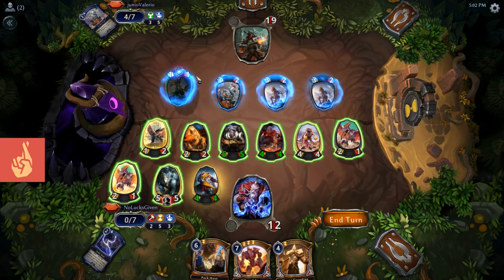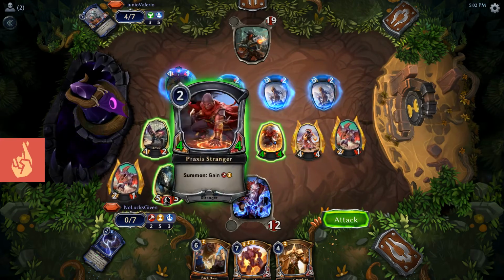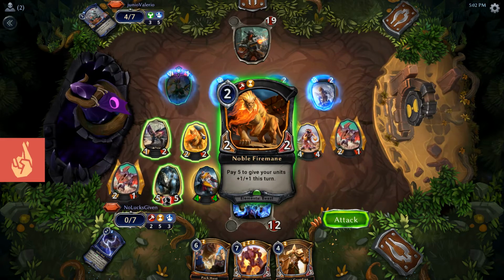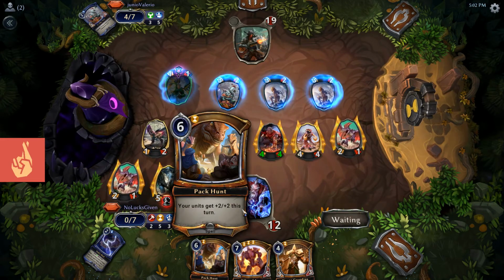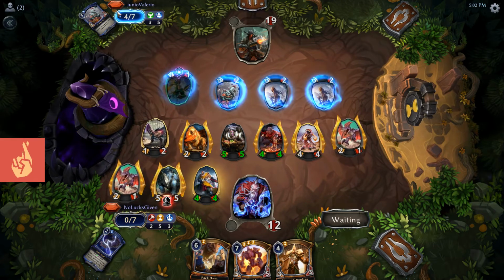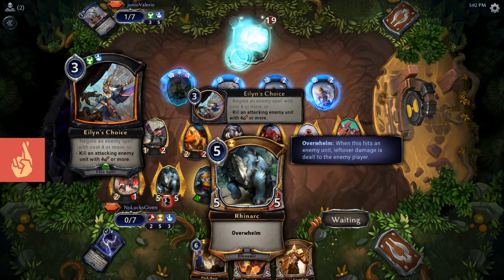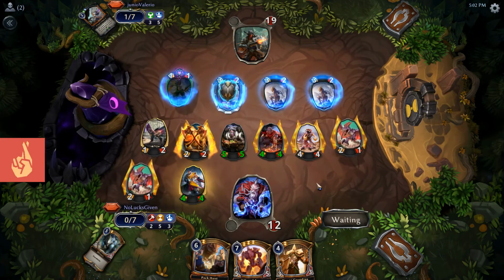Now my opponent has no flyers back to block, so we can actually get pretty greedy with these attacks here. Yeah, I think next turn all we have to do is cast Pack Hunt and we win. Do they have a quick spell for us? Eileen's Fate, or Eileen's Choice, destroy our Reinarch. That's fine. Still have a lot of monsters coming in.